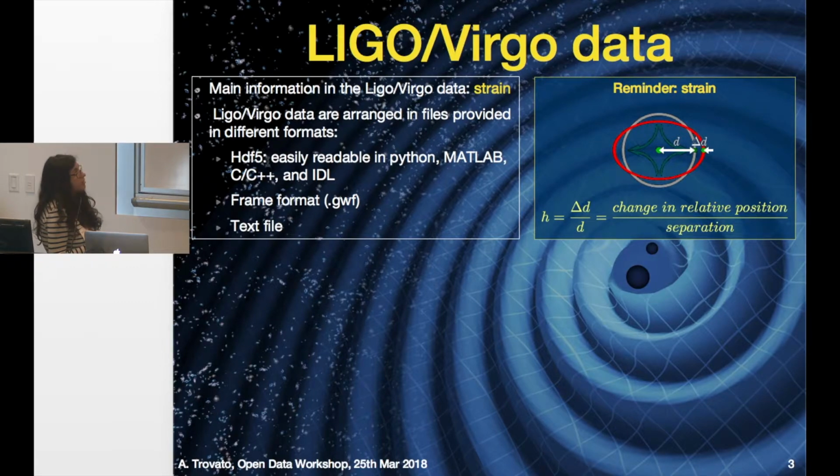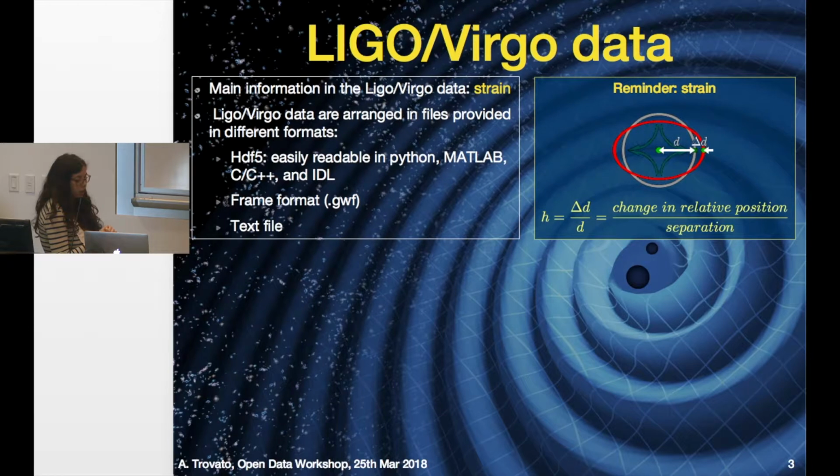HDF5 is the most easily readable with Python, MATLAB, C, IDL. I will show you a few examples taken from the LOSC website that use this format, but there are other formats. GWF is called frame format, a very old style format used internally in the collaboration.